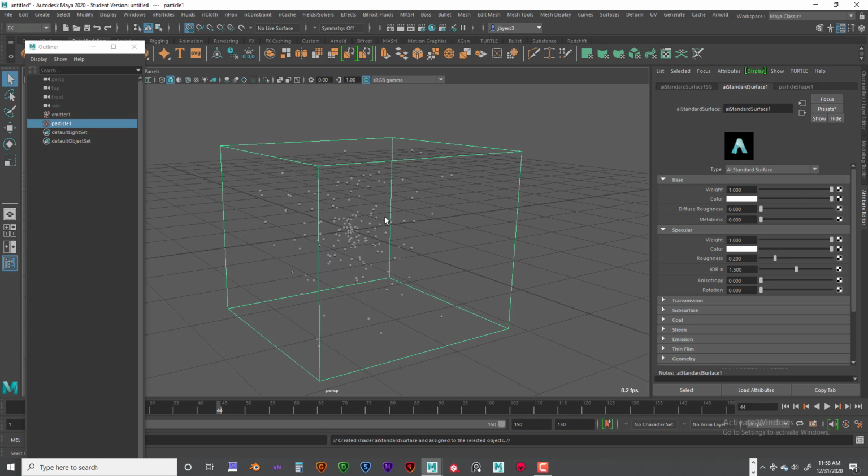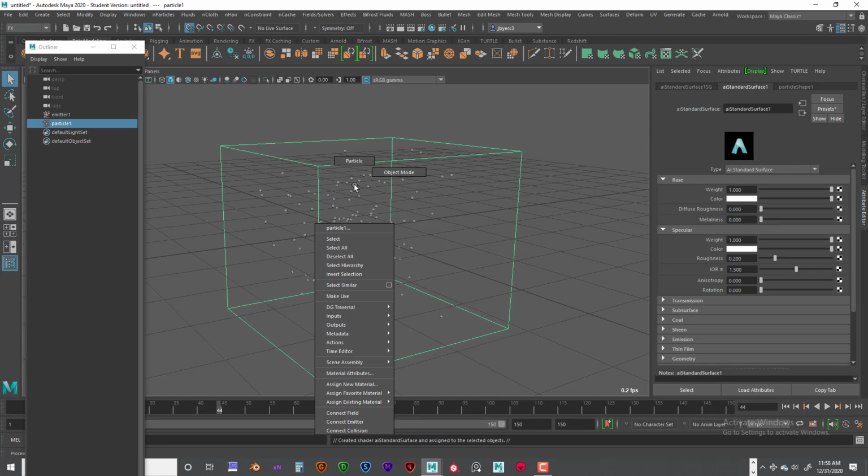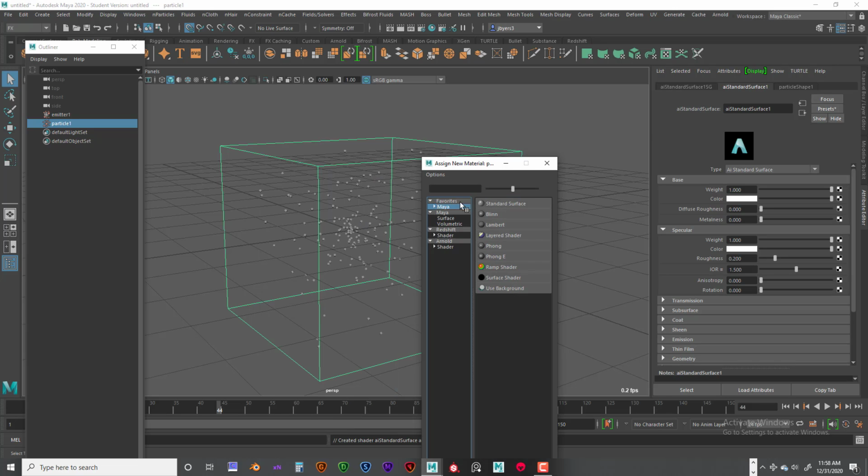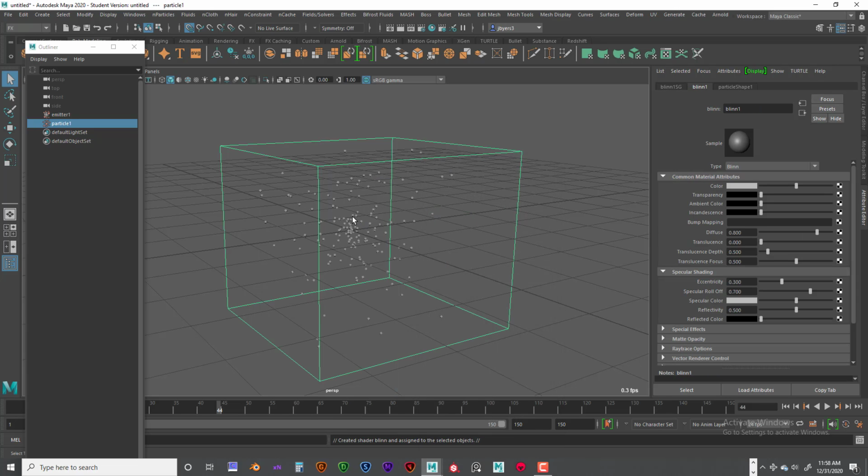Okay, but we're not going to really render particles in Arnold. We might play with it, but right now let's not worry about that. So I'm going to add just a regular material. So let's go to Maya and click on blend. Okay. And then let's make that white, and you can make it a little bit transparent if you want to, but let's not do it this time.